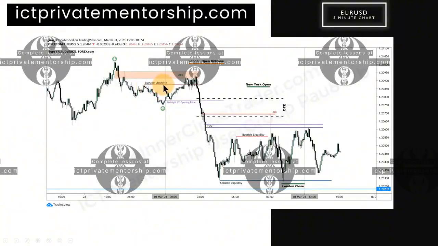Buy side liquidity pool resting above here, so it runs into that, into London open kill zone, creating the high of the day. Distribution. This is the opening price at midnight, so anything at that price or above is ideal for shorting. So right away we have a Judas swing sending us up into optimal trade entry, London open kill zone, time and price. Everything going opposite to the direction we anticipate, which is lower prices in euro, higher prices in dollar.